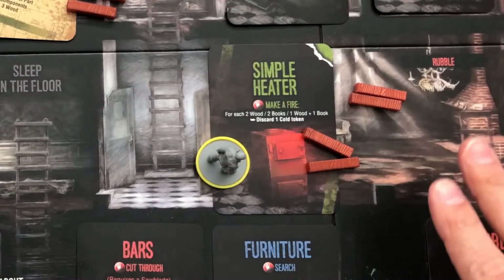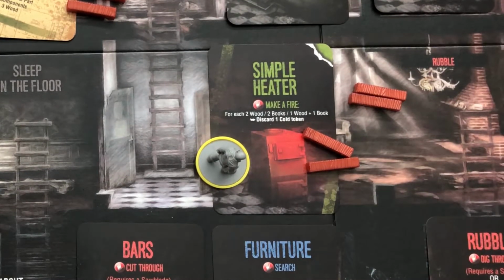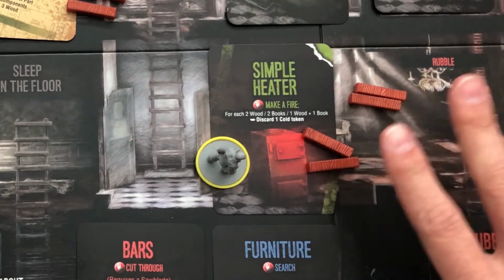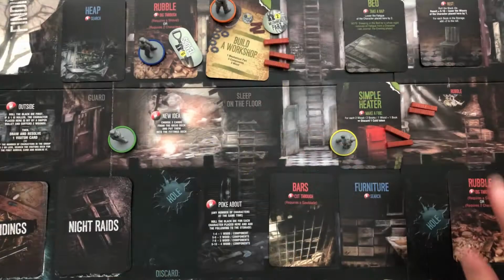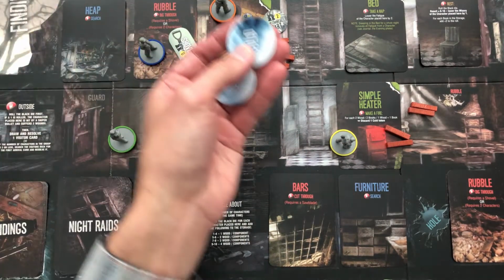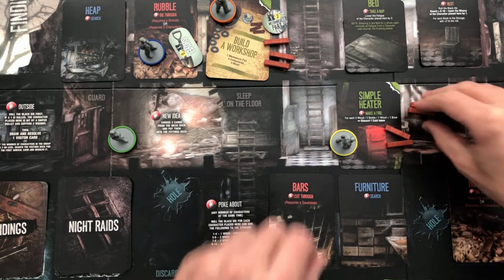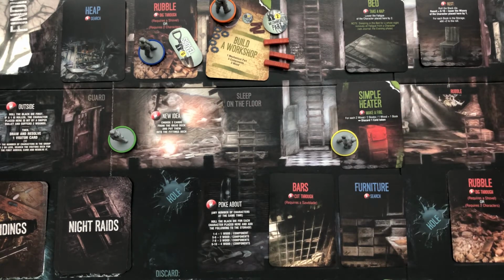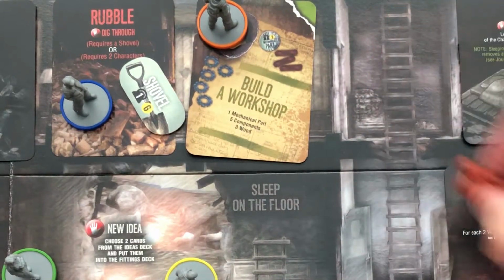We're not going to build anything else this round because these are our last actions. So you know what? I'm going to do this. I'm going to make a big fire, discard 2 wood to discard 1 coal token twice. So I'll go up top here. I will discard this. All right, so it's pretty warm in the house. That's good. Okay, so that's done. Put this back in the box. Next, he's gonna build a workshop with all of this good stuff, also back in the box.